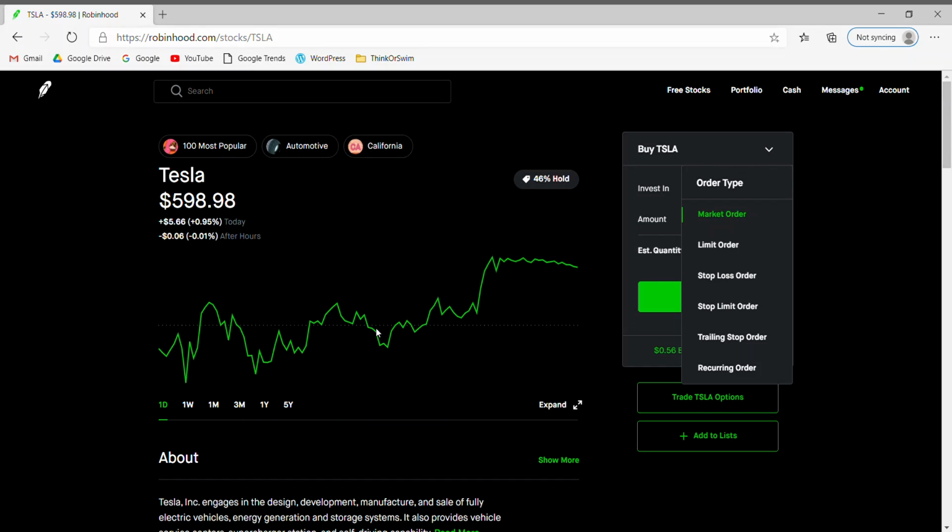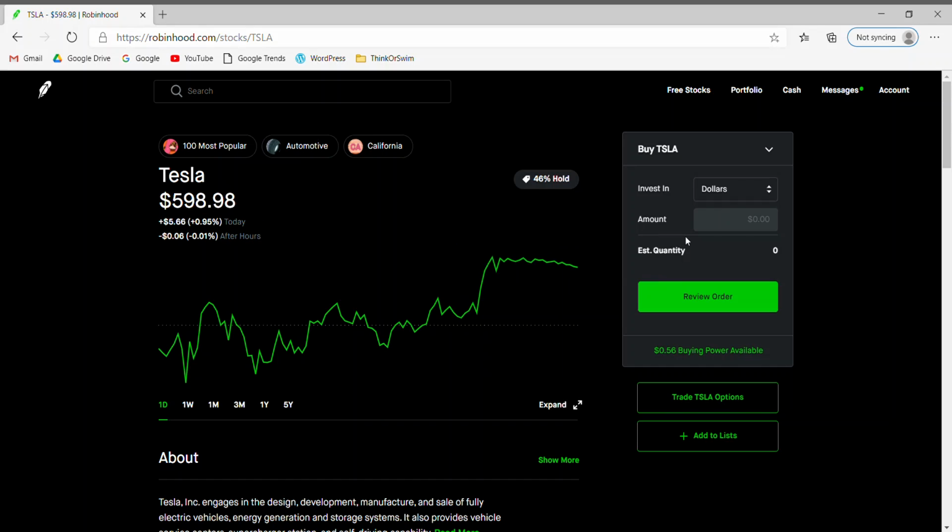So you place a market order for 1 share of Tesla. Well, if the price goes up, that's when the market opens, it'll buy at that price. If you want to buy at a specific price, there are different options for that. Or if you want to buy once the price goes down a certain bit, you can set all that up right here. So I recommend learning about all of these different order types.